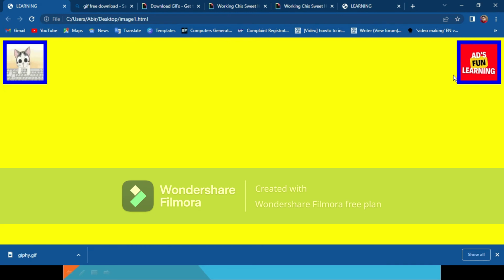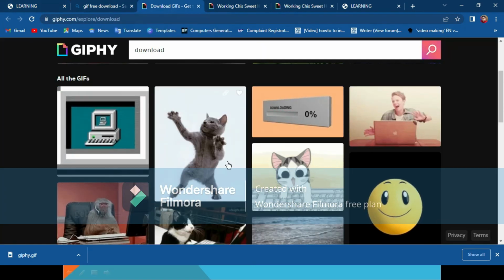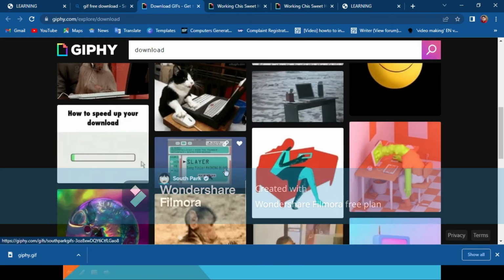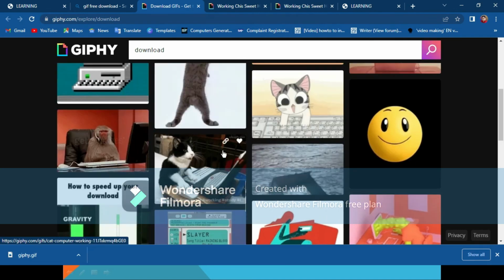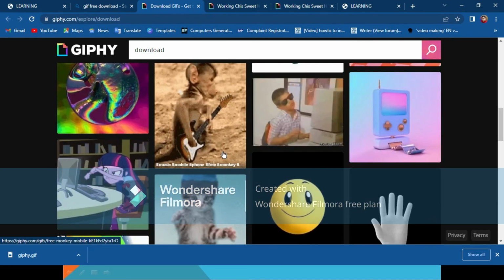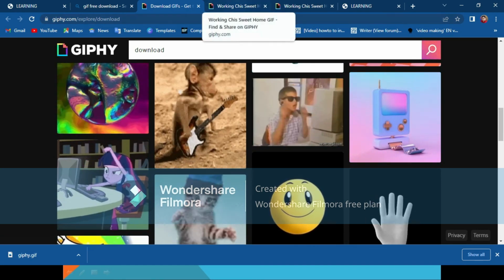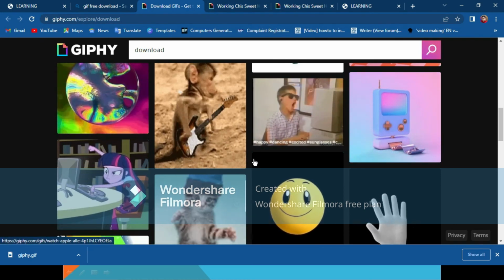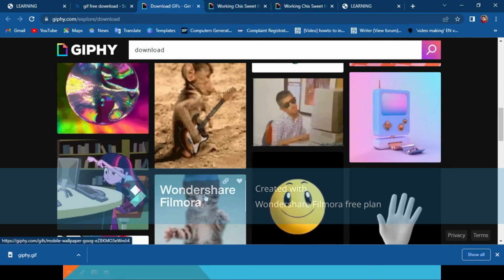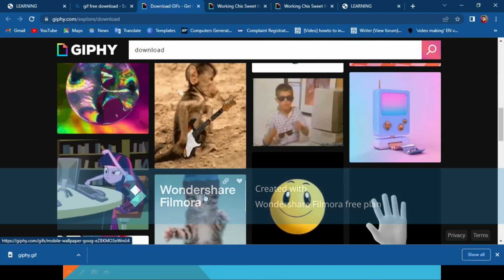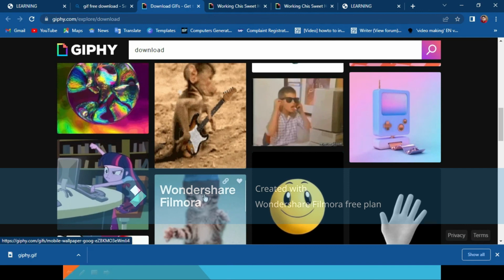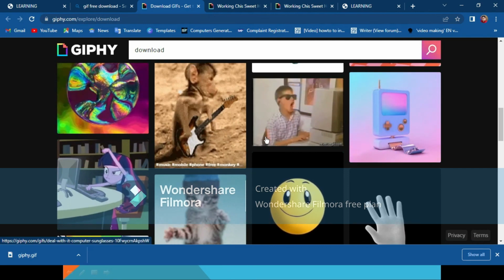Now I'll show you that if the image is actually not present in that location, you want to add the image from another website. Suppose in this website the image is already present, you don't want to download the image, you want to use the image directly. That is also possible. Right now what I have done is I have downloaded the image, saved it in desktop, and after that used it. But if you want it to be shown directly from the website, that also you can do. So how to do that? Let me show you.